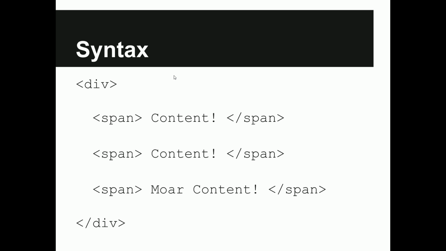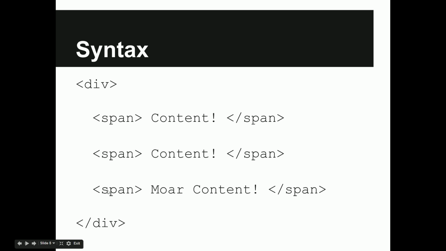Anyways, here's the syntax for divs and spans. As you can see, we have a div on the outside. Of course, a body and HTML will be on the very outside, but I didn't show it here for sake of brevity. And inside of the div, we're going to have different spans which space out our content. Now, you don't necessarily have to have these spans here. We can have a div and no spans. And sometimes we can even have spans and no divs, but that's really rare. But in general, we want a div, and inside of a div, we want some spans. And that's basically how we're going to be spacing out data in HTML.